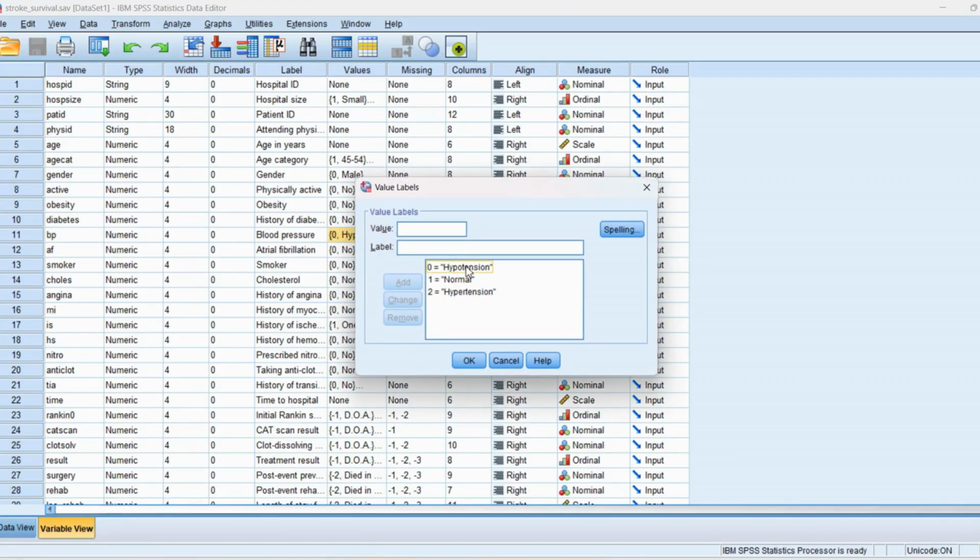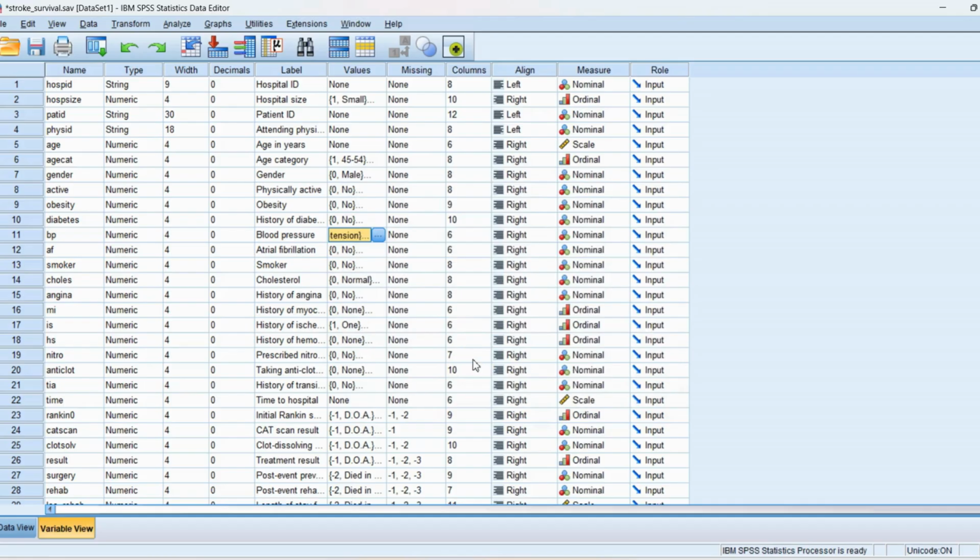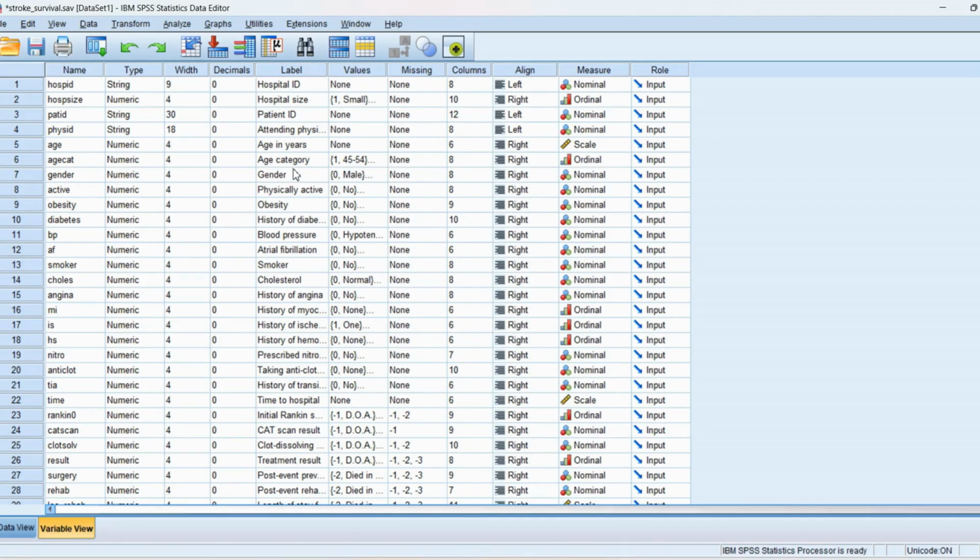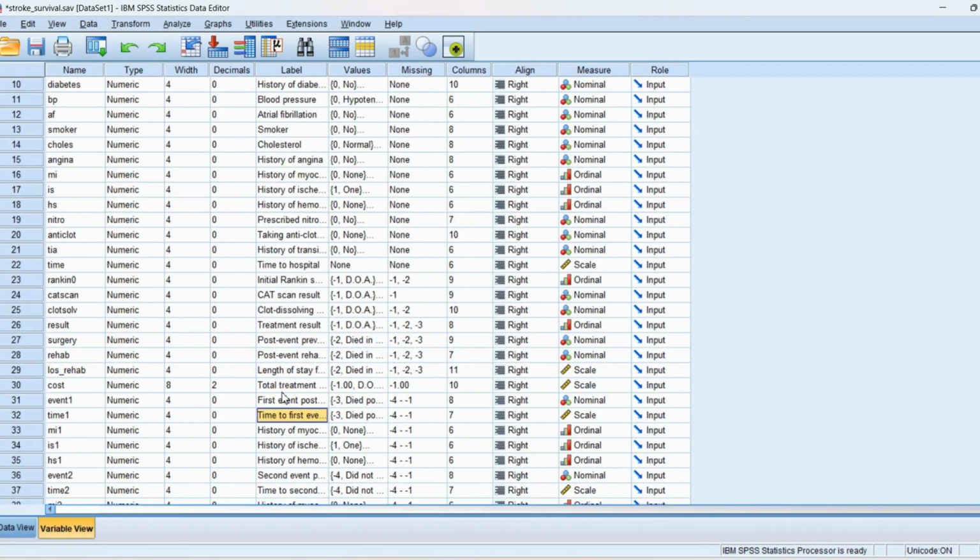Zero for hypotension or low blood pressure, 1 for normal, and 2 for hypertension or high blood pressure. The time to first event post attack, defined as the variable Time 1, is a scale variable.